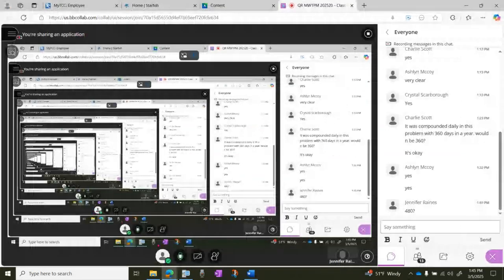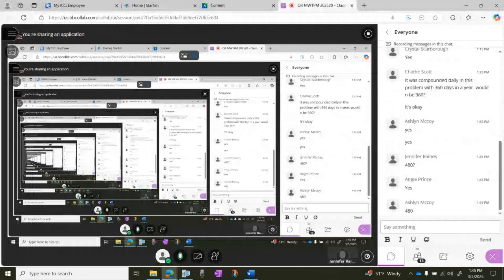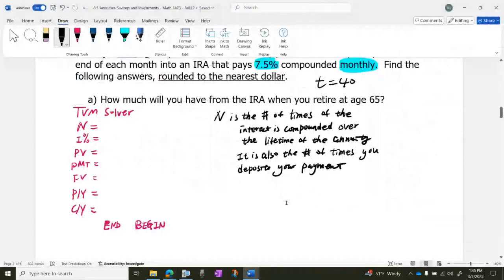Yeah, how do you get that? Exactly, 12 times 40, right? That's correct. Very good. 12 times 40. 480. Awesome. Yeah, a lot of payments because 40 years is half of a life, right? How many 40 years does a life have? So that's capital N. That's how we understand the value of N.